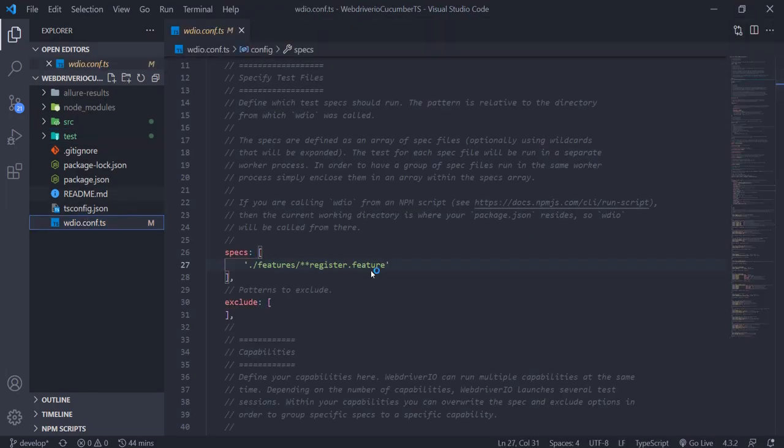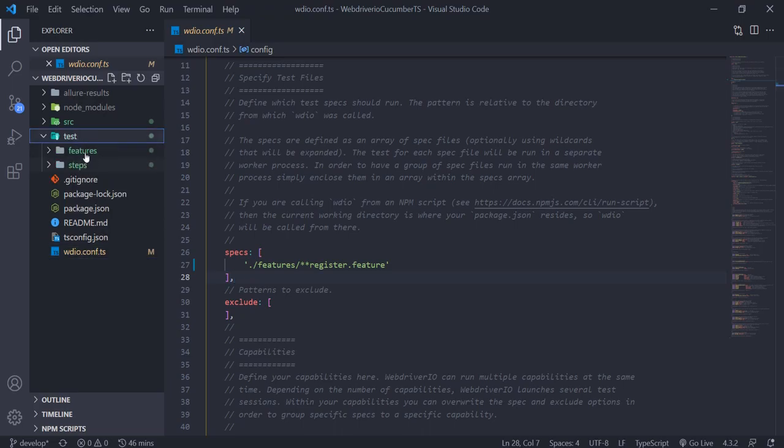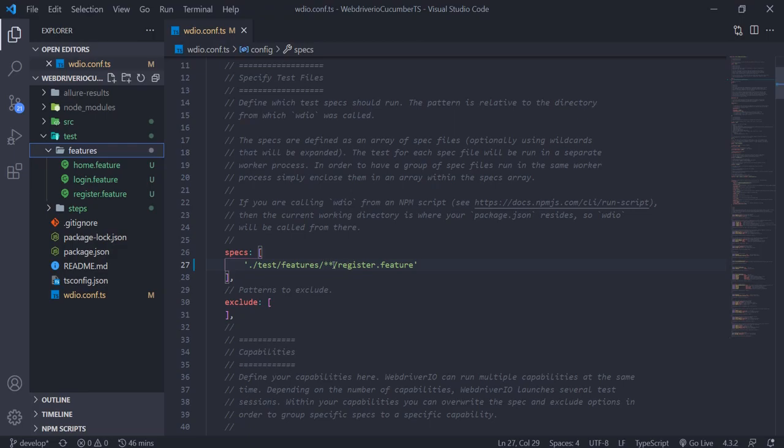So let's go. First thing we need to update is where our feature files are located, that is the spec section. We need to say now where our feature files are. They are under the test folder. So we need to say here dot slash test slash features, sorry, not src, and then inside features any subfolder, if there is a subfolder, and then star, which means all the feature files. For now whatever we are going to run, we will run only one, but make sure this folder path is correct. Inside test, inside features. So this is one change.